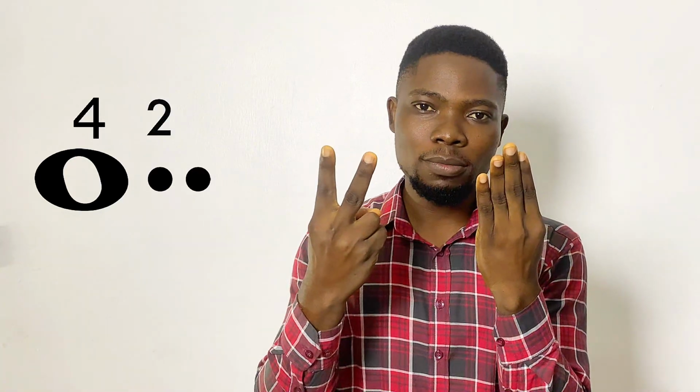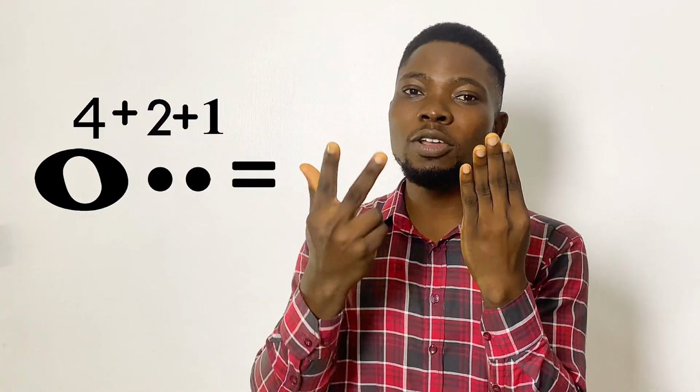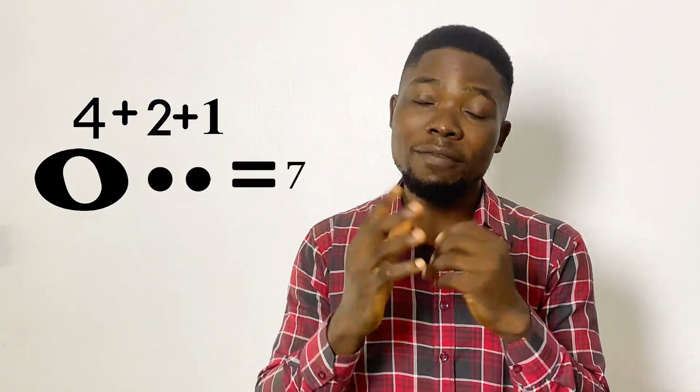Let's say we have a 4-beat note. That's when you can understand the simple math there. And a double dot placed after a 4-beat note. So the first question is the first dot, you tackle it. What is half of 4 beats? It is 2. Then what is a quarter of a 4-beat? It is 1. It means that you are going to add 2 and 1 to it, and that is going to give you how many beats? 7 beats.